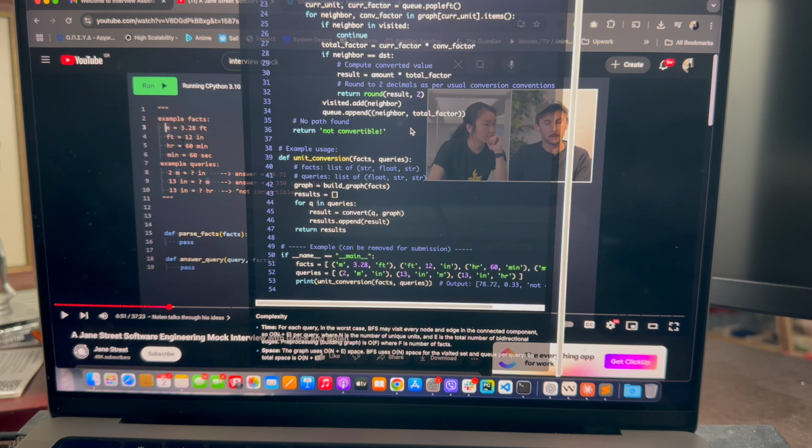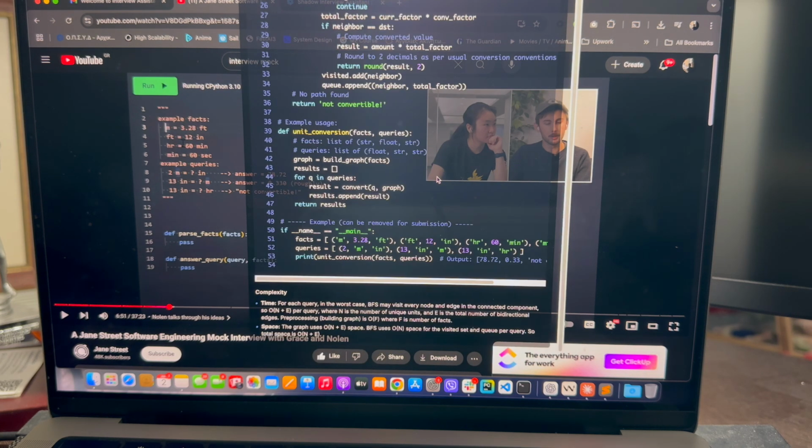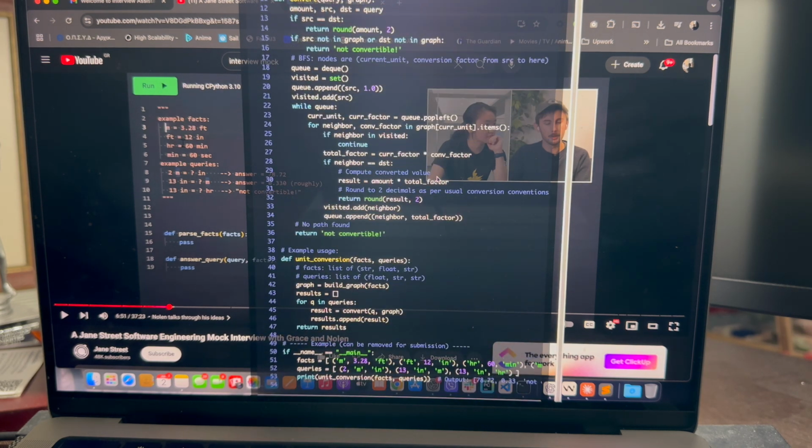With Command Q, we can close the whole window. Thanks for the update. Bye.